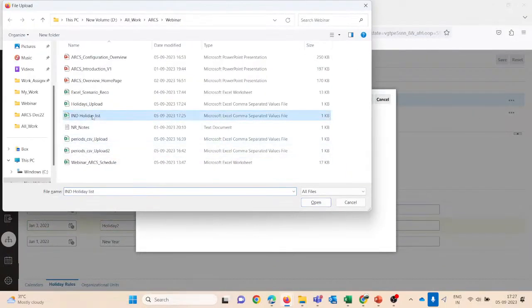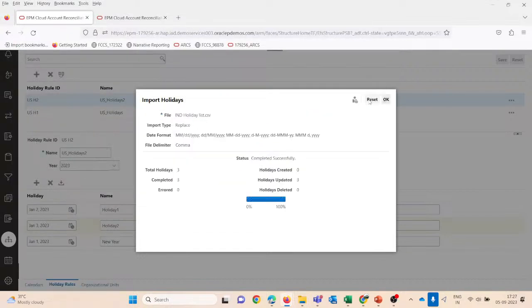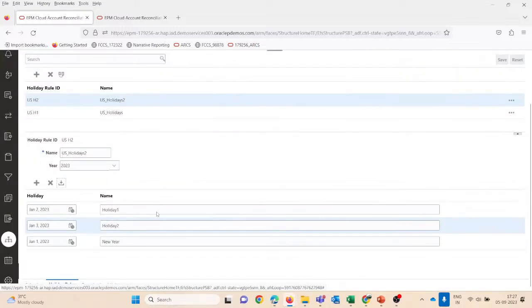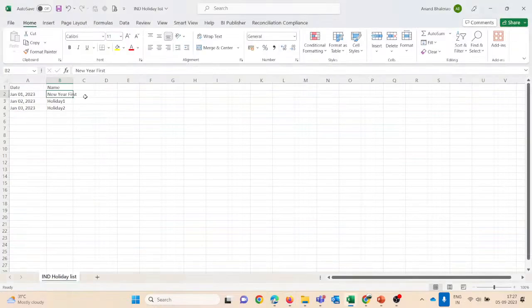Browse Indian holiday, import. So completed successfully. Reset. Okay. So it will overlap the existing date. Replace all. Oh, I think it has not changed the name of the rule.